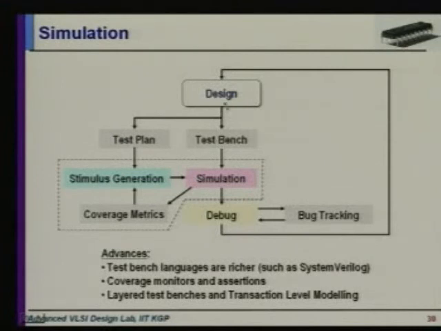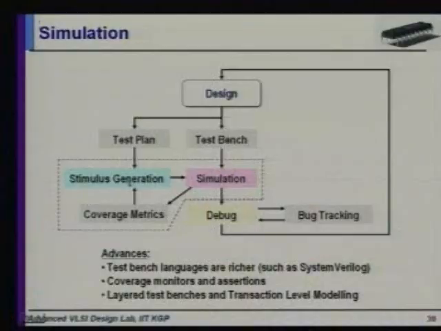For large designs, people also develop what is called a test plan. The test plan talks about the items that need to be verified, and the test bench along with the test plan generates the stimulus for the simulation, which are the inputs for the simulation. The simulation output is monitored by coverage monitors, which take into account which behaviors have been checked and which have not been checked, and that feeds back into the simulation environment, and this simulation runs and runs.